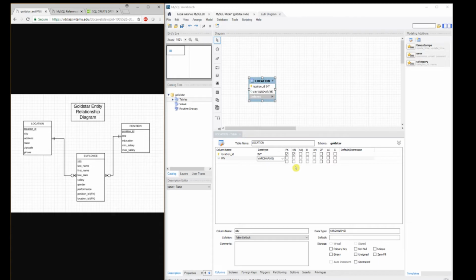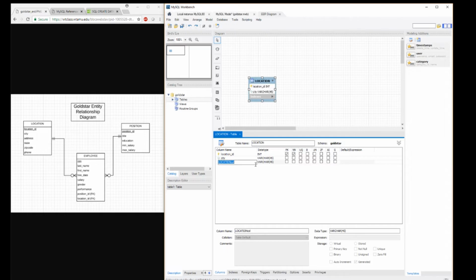So getting back to the business of actually creating a model on the Workbench, we have our location table, and we have decided to use int for location ID. We're not really sure how big it's going to get. For city, we can use varchar, and 45 is what they have as the default. I'm just going to leave it that way because I'm not really sure how big the city names are going to be. Let's keep adding attributes.